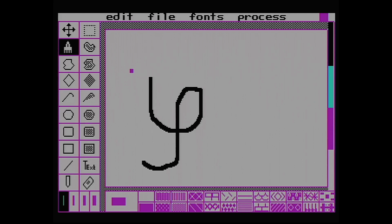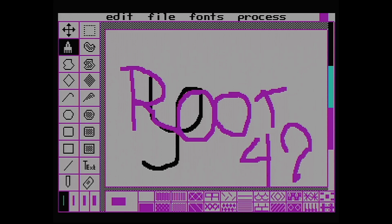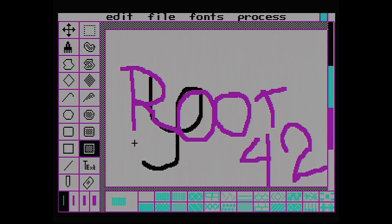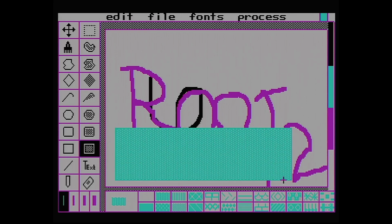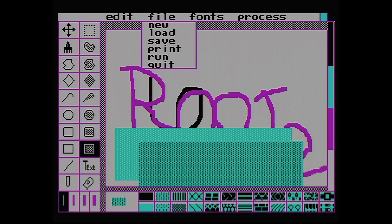There's a palette on the right with the four glorious CGA colors. I would have assumed that maybe in 1987 you would also get maybe an EGA program, because that should have been widespread as well. But I mean, this is basically a free piece of software that you get with the mouse, just so that you have something to play around with. And the mouse is obviously excellent for doing graphics operations. The program also supports a bunch of patterns, and you can probably do quite a bunch of things with it. Not me though, or at least not in the time frame here. I would have to spend much more time.